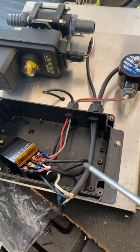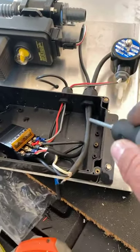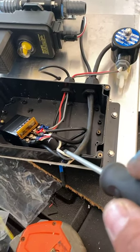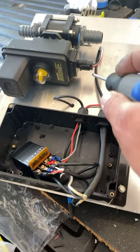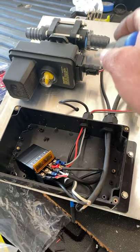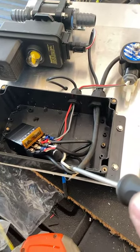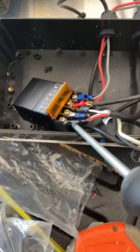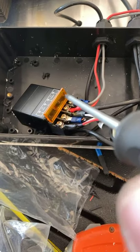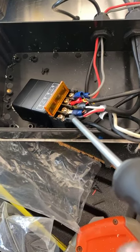This 12-volt wire is going to have a red wire, a black wire, and a white wire. So your main battery cable is coming in — it's going to have a positive and a negative. You want to take your red wire from your 12-volt and hook it to the positive going in. This is going to be your positive — you start from your left and work your way over. I've got my 12-volt tied into the wire coming from my battery.